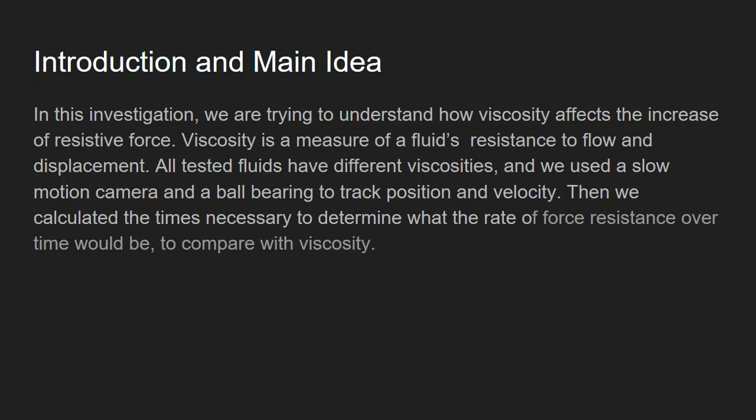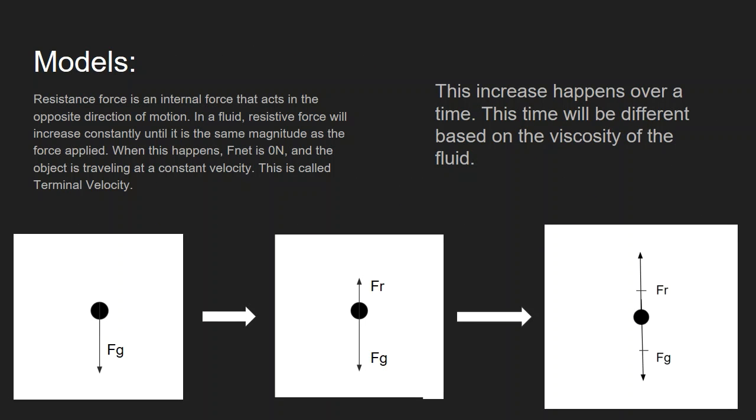All tested fluids have different viscosities, and we used a slow-motion camera and a ball bearing to track position and velocity. Then we calculated the time necessary to determine what the rate of force resistance over time would be to compare with viscosity. Resistance force is an internal force that acts in the opposite direction of motion.